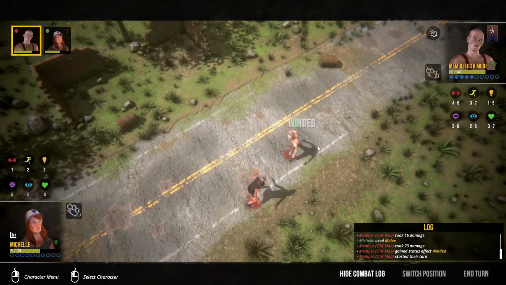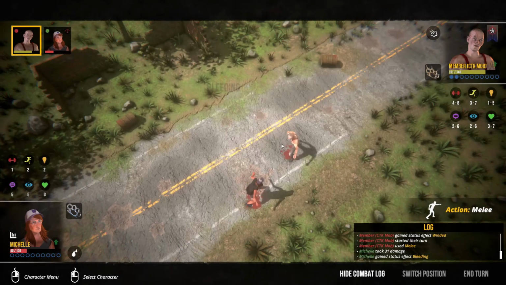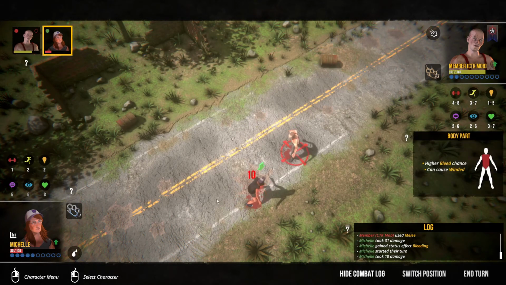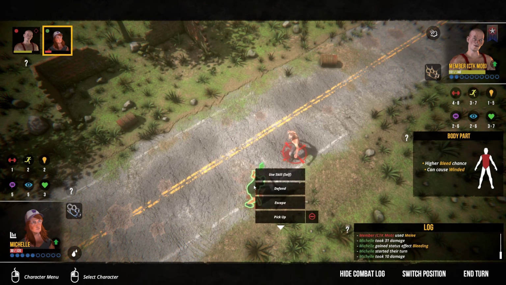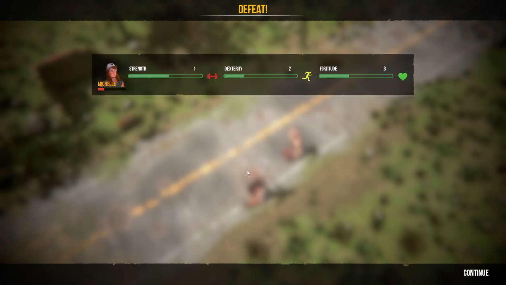Oh, 23 damage. He's winded. He's damaging us so bad. We need to run away. Escape. Oh, thank God. Okay, we got a little bit of experience boost in there.